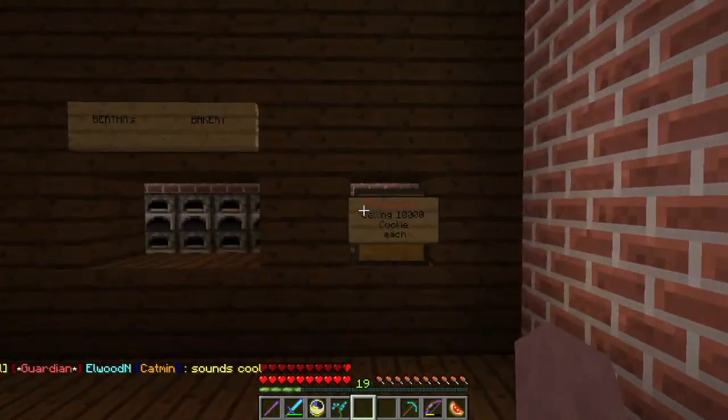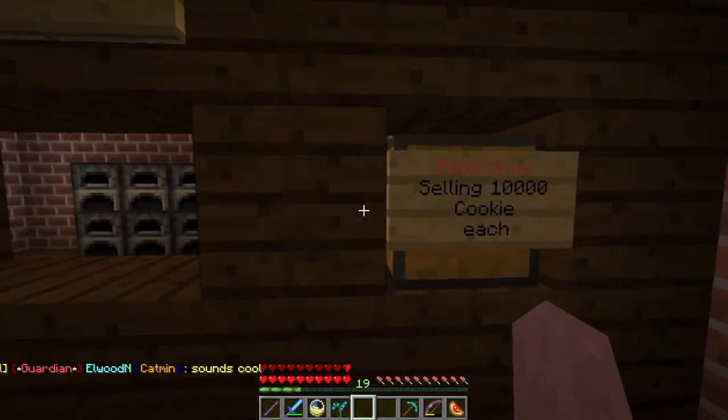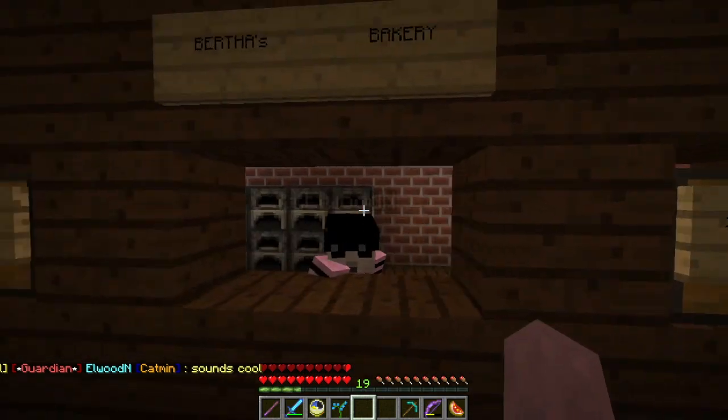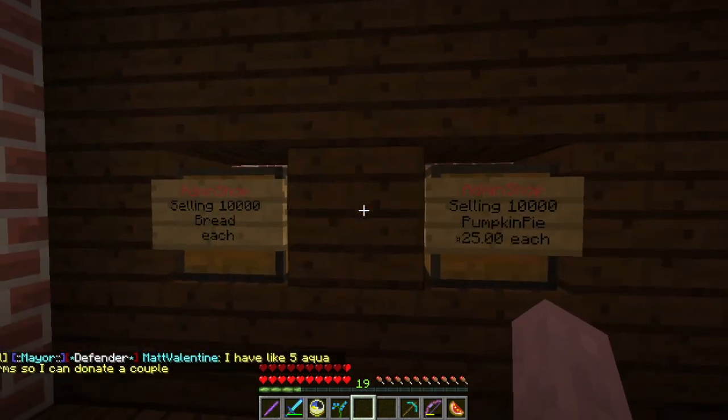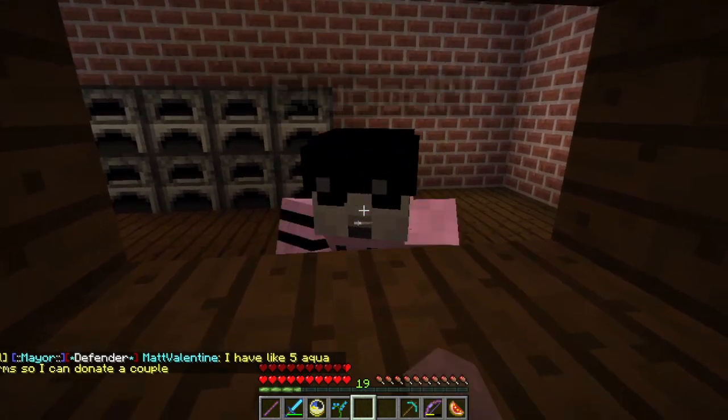Then we come into here and we got Bertha's Bakery. Wonderful name. Then we've got cookies, and we've got pumpkin pie, and we've got bread. And I guess Elwood is Bertha. I'm Bertha.